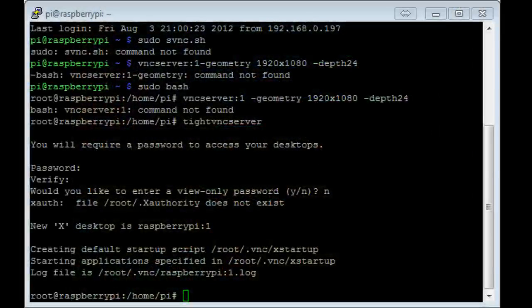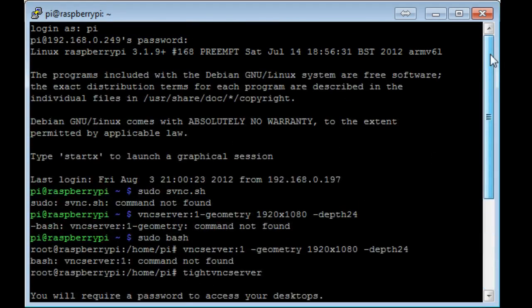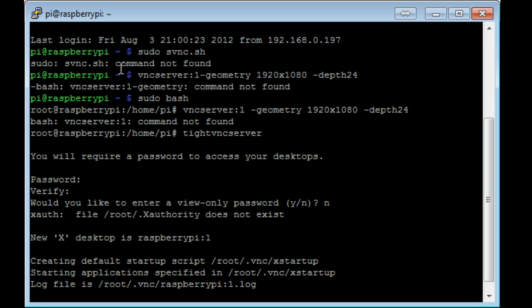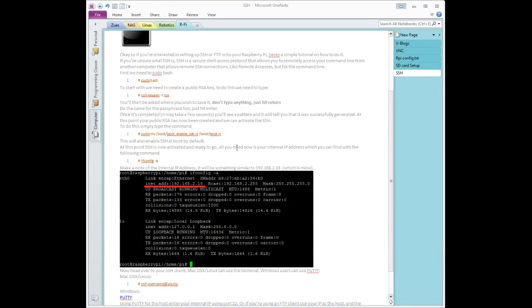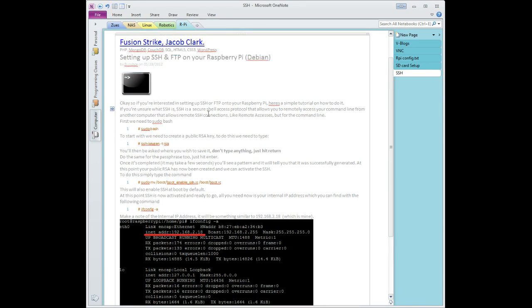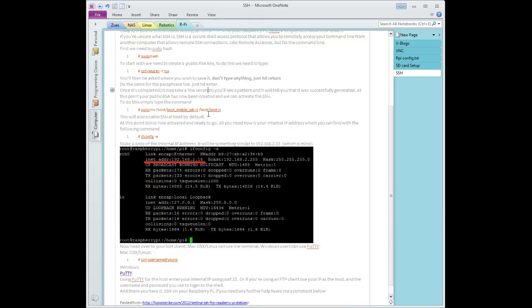And so what I did is once I went ahead and logged in over here, it logged me in. Now I started doing some of these. You can see where they kept failing. I needed to go into bash, sudo bash, so that I can go ahead and start it up. Once I did, that command, which was just start up VNC server, it was down here somewhere. I know it was.